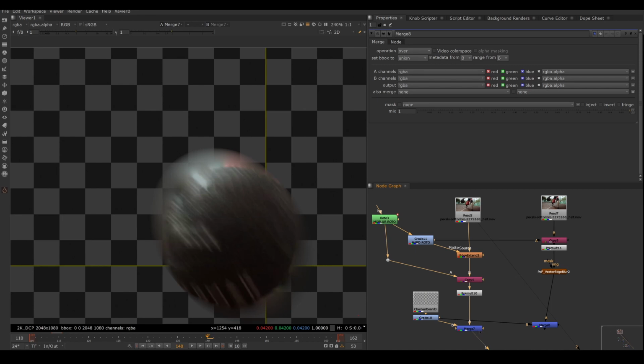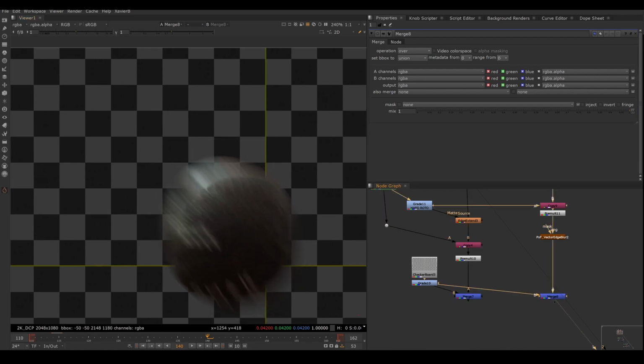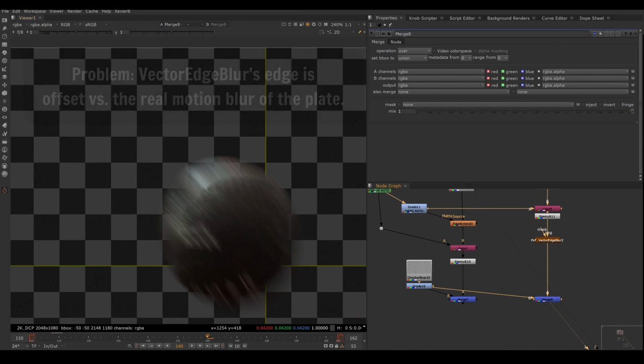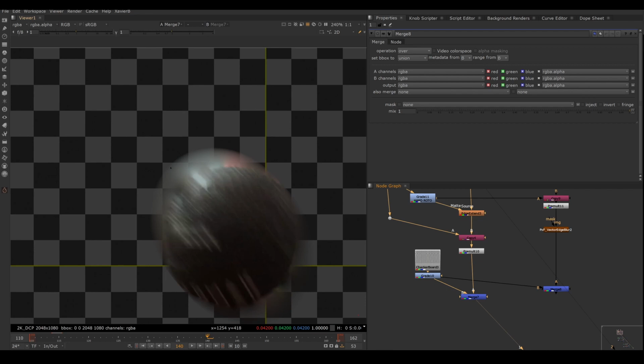So if you had to pick between these two versions, let's say these are the only two versions available to you, which one would you pick? Would you pick this one or would you pick that one? To me, the answer is clear. However, this is not accurate to the plate. That's true. This is Carlos's point, that this isn't accurate to the plate. The motion blur is not where it should be. The contents of the motion blur is not great, but its actual falloff and everything is essentially perfect.